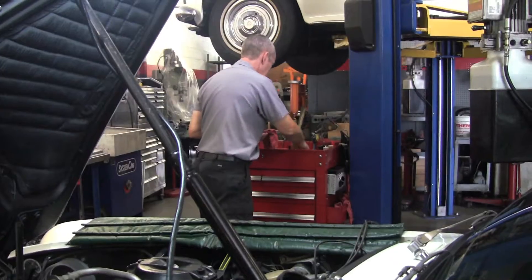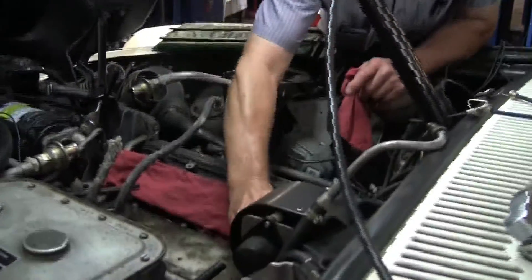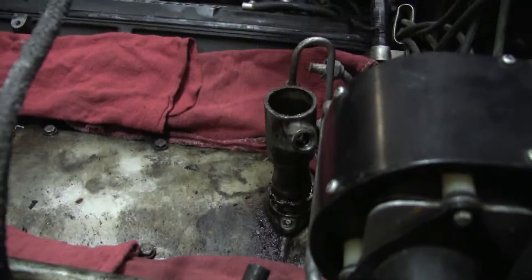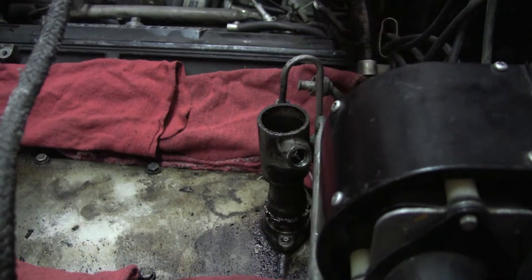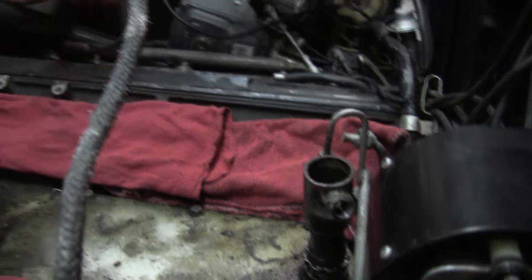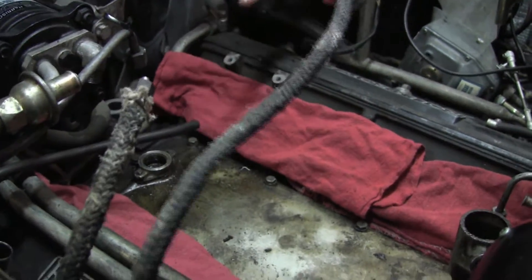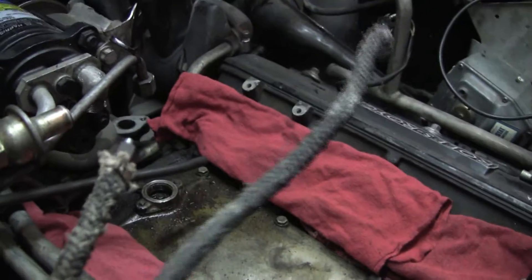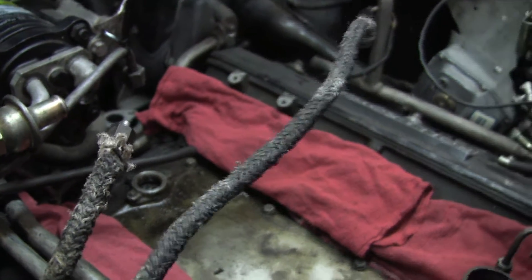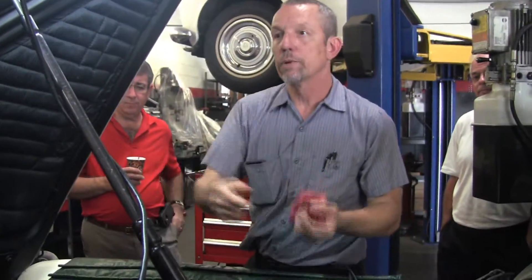So I pulled the pump out. The brake pump is this item — it has a sleeve on it. If you look in here, you'll see it has two little bosses down here that they screw into. Then you've got a housing that goes on there, a hose going in, and a high pressure line coming out. As it feeds fluid in, these pumps have these push rods right here — watch this one up here — it goes up and down. That's what pushes this pump. So every revolution of the camshaft, which is two revolutions of the engine, that piston goes up and down, pumping fluid down to the accumulators on the side of the block.